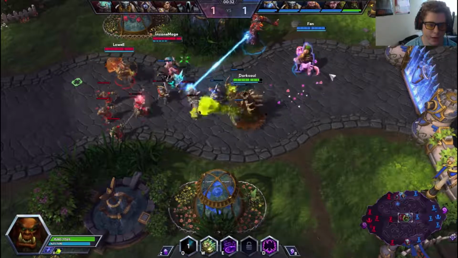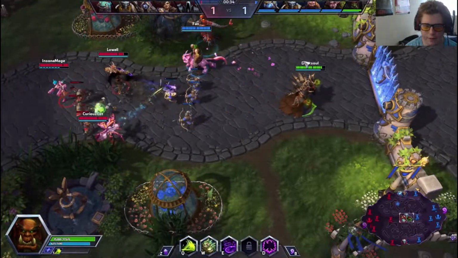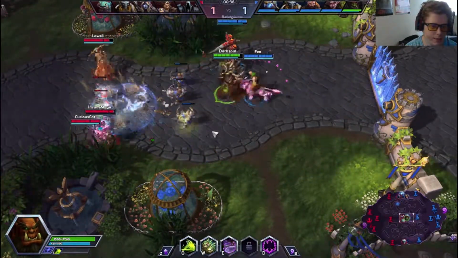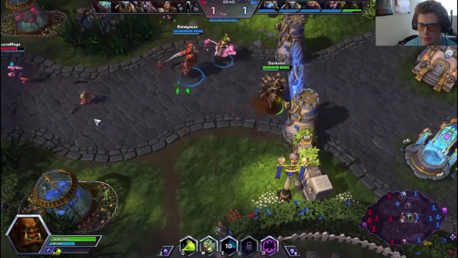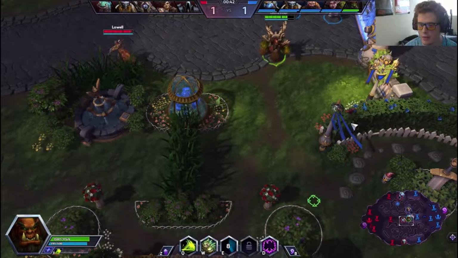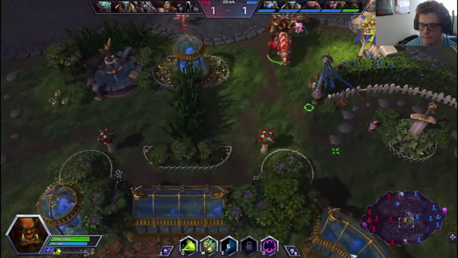And I'm a bit afraid of this enemy team. They can definitely do a lot to me, especially the Tracer. She can do a lot of good damage to me. As you can see, the Brightwing can polymorph me. I'm going to lane with 2 supports. I'm going to go bottom.